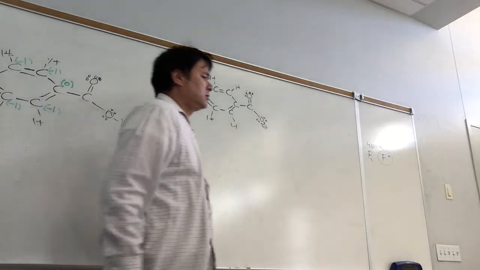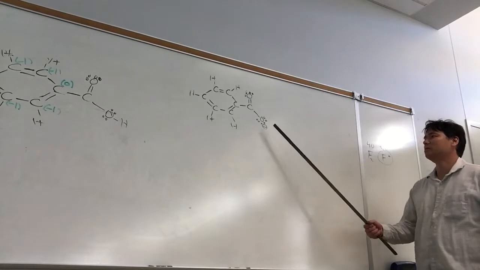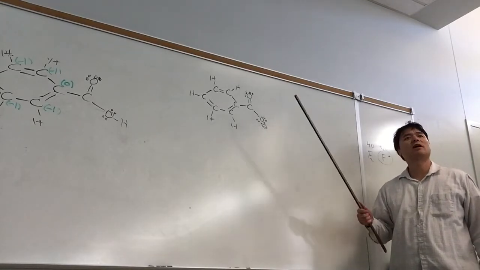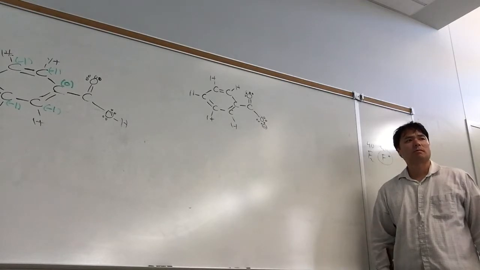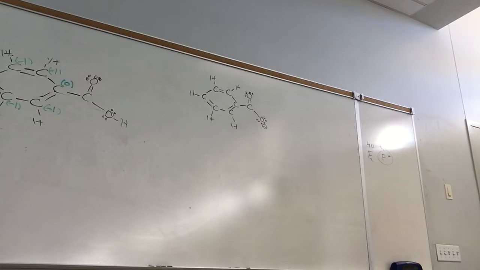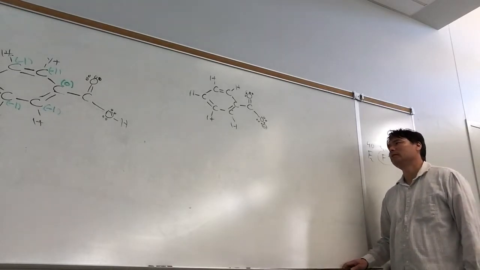But what's going on? When we're thinking about resonance forms, the more resonance forms we can draw, the more the electron density is spread out over the structure. And so one of the rules you learn in organic chemistry is that the more resonance forms, the more stable, less basic. Or the more resonance forms, the more stable. When you're comparing base strengths, be less basic.